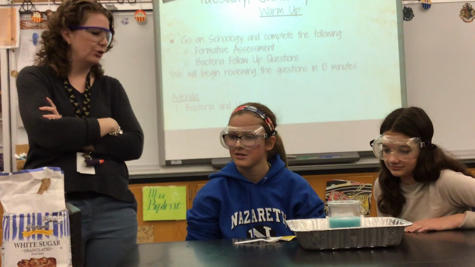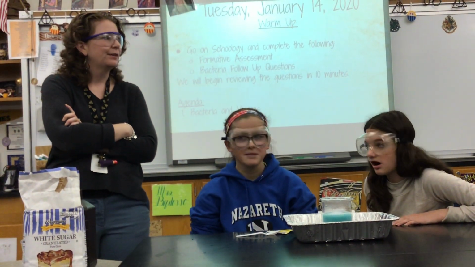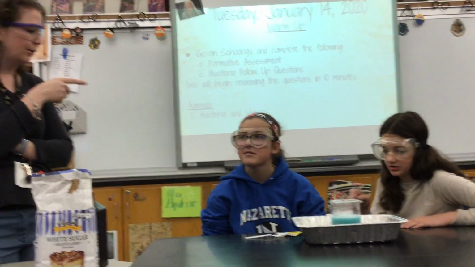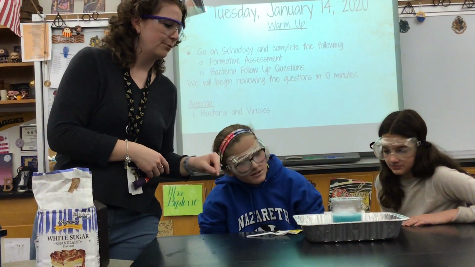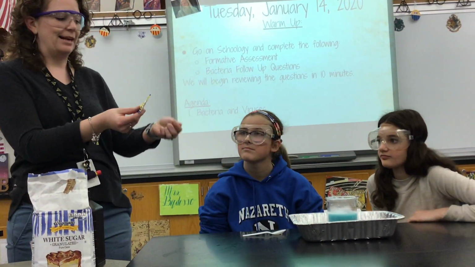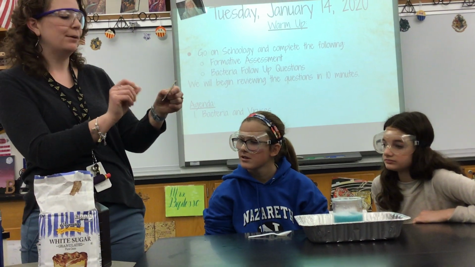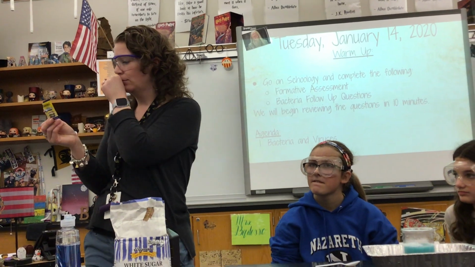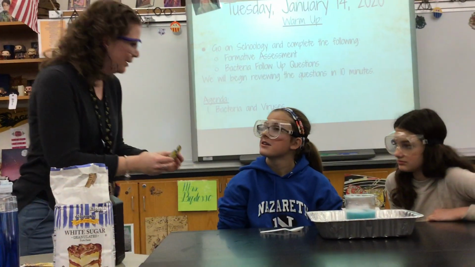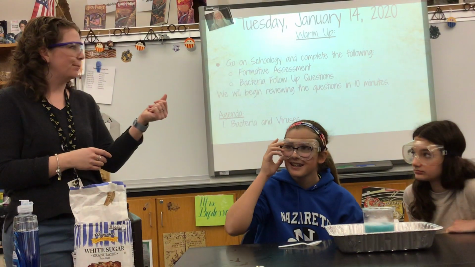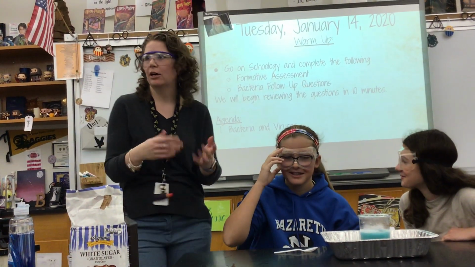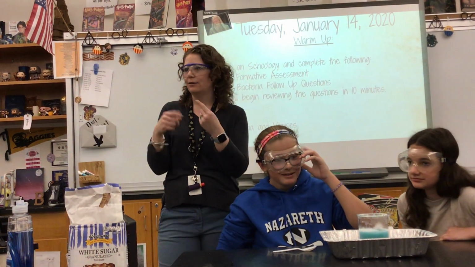Oh. So what should have happened? Okay, we should have seen bubbles, right? Did we see any bubbles? Yeah. We see some, okay? So that was this kind of yeast. This is called rapid rise instant yeast, fast acting. So what does that tell us about this yeast? It acts quickly. So when we added the sugar in the water, what happened right away? It activated. So then we're talking. What's that yeast doing?